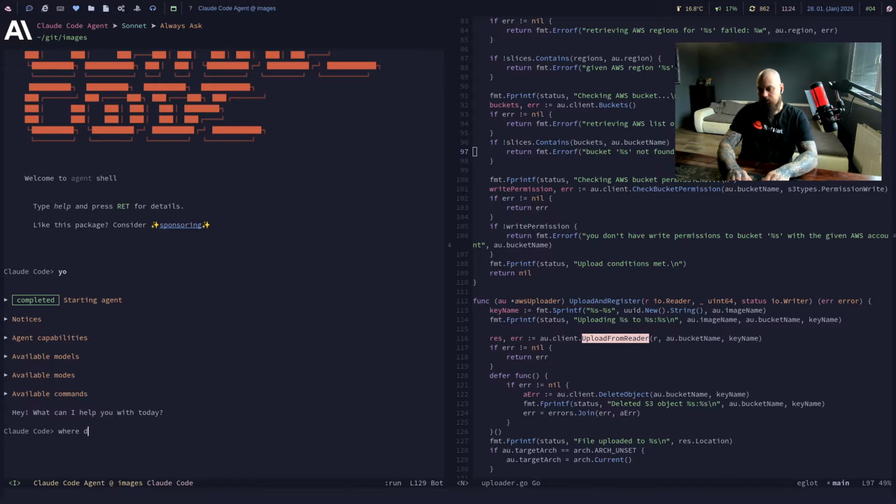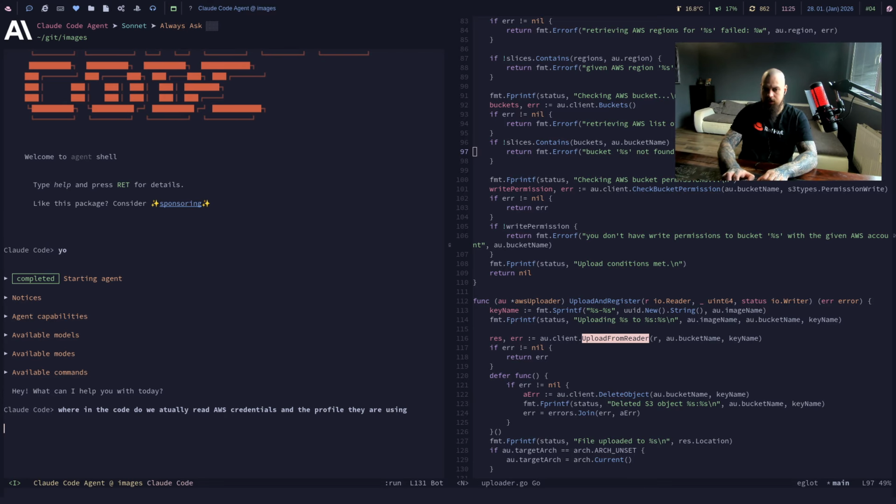Where in the code do we actually read AWS credentials and the profile they are using?